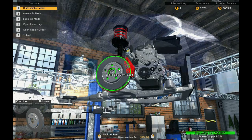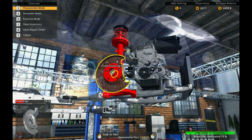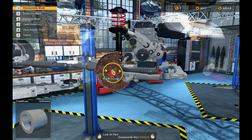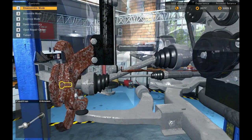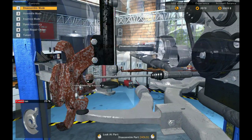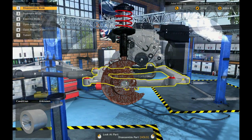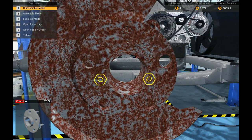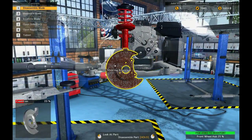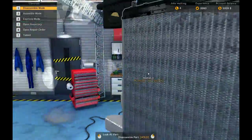So we'll start with the caliper and brakes. We'll take off the front wheel hub. Oh, we can't. Let's take off the... No? We gotta really take the axle off? Okay. I don't remember having to do that, to be honest with you, but I'll go by this wheel hub, front wheel hub. This is messed up. Look at that, 25%. Man, it's dangerous, guys. You gotta bring in your car before this happens. I gotta tell the customer.